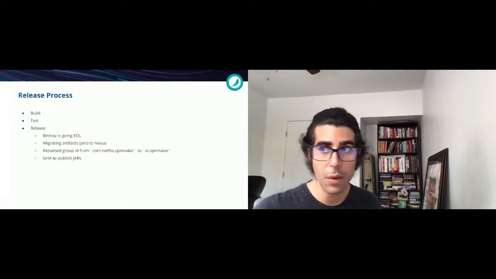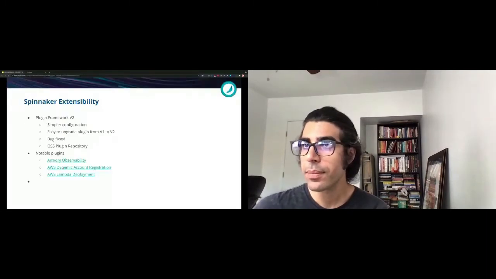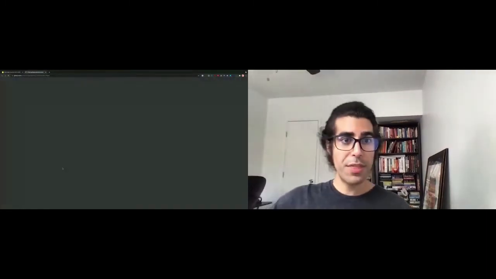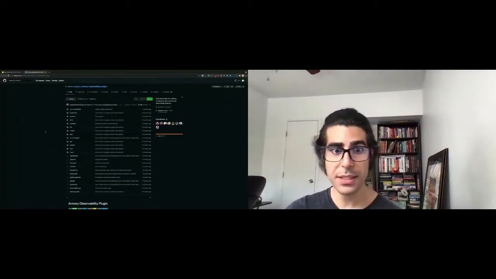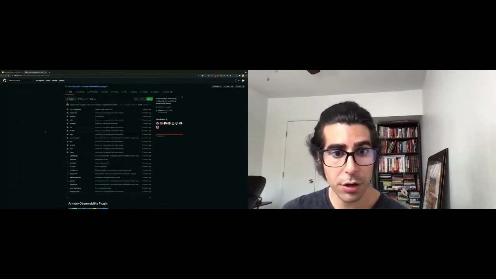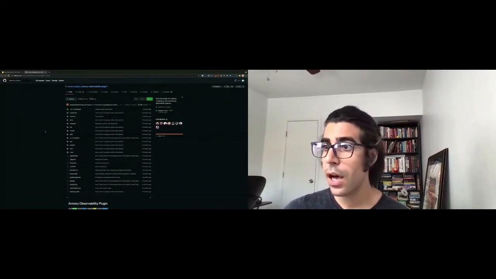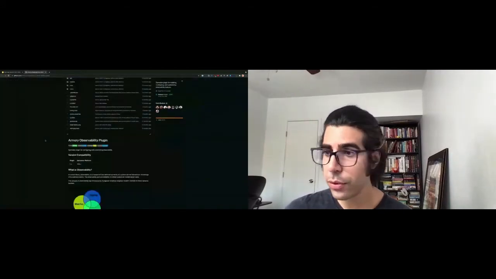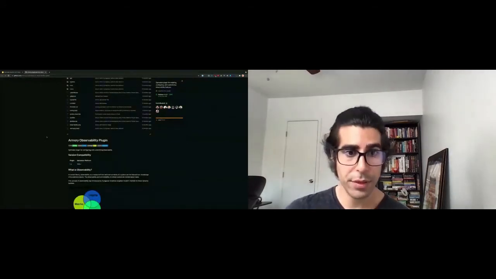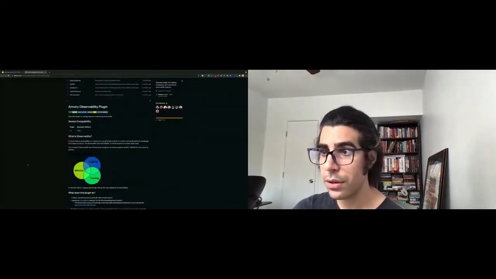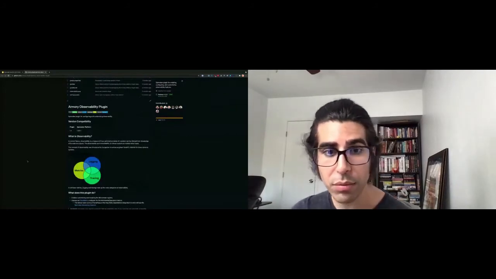There's this Armory Observability plugin. One thing that's been going on in the last year is the monitoring daemon code has been basically deprecated. Not many people are using the monitoring daemon code anymore, and it's not being developed or sustained. So a lot of people's dashboards broke in the past, and Armory created this observability plugin to help with monitoring metrics. This was a really good win from the plugin framework.